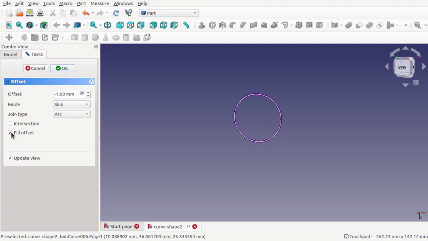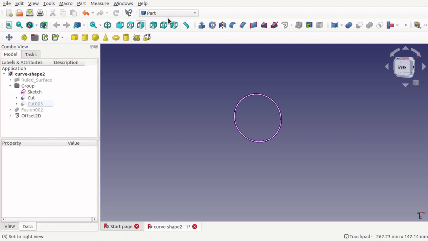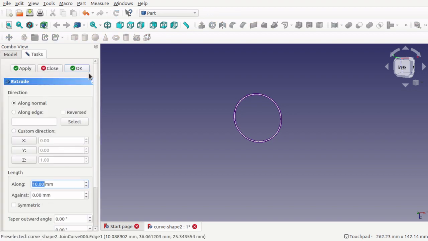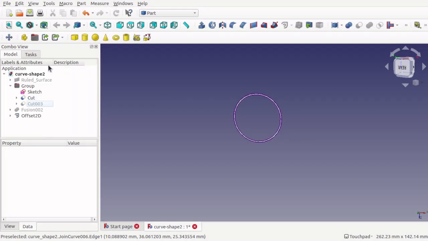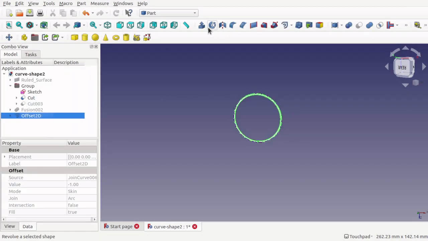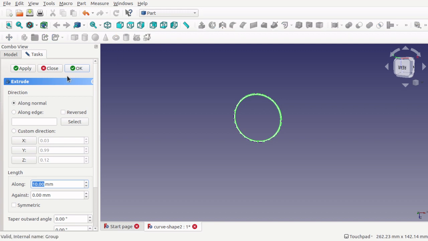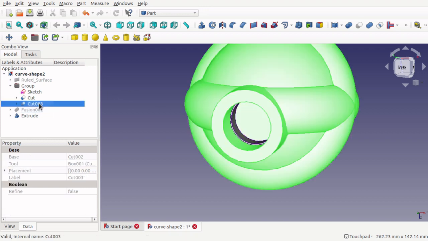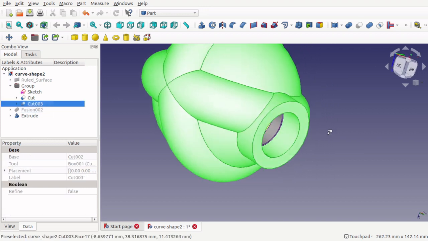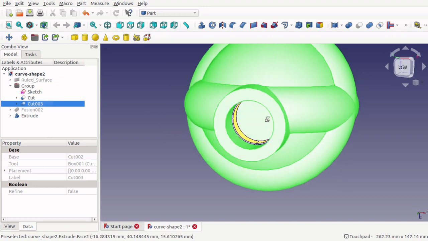And we're going to fill that offset, and extrude that out by, let's keep it 10mm. But first we must select it and extrude that out 10mm, and there we go. So that will fit inside that camera there, stop the lens from falling out.